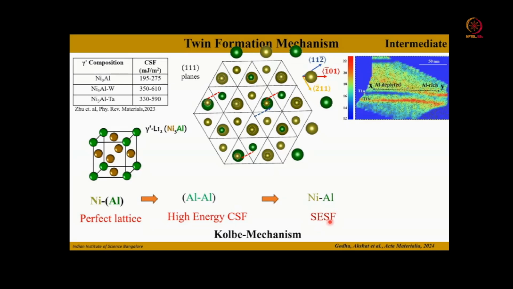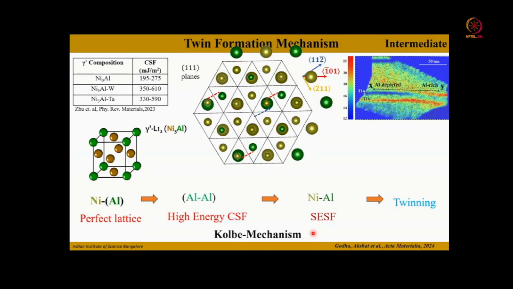This particular extrinsic fault has a DO24 structure, which is an HCP based structure. This has to be remembered now. And on this extrinsic stacking fault, while shearing of 112 dislocations along consecutive planes, it will convert to twinning. So this is how Kolbe has proposed the progression from the complex stacking fault towards the extrinsic stacking fault, and how the twinning takes place while accumulating the creep strain.